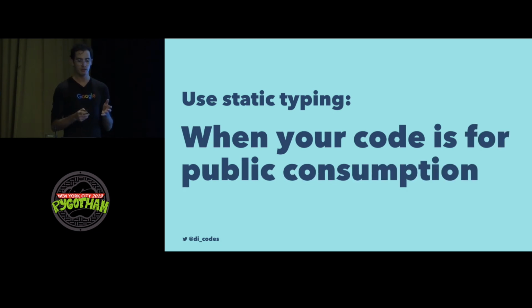You should use static typing also when your code is for public consumption. So let's say you're publishing a module on PyPI. Adding type annotations helps the developers that use your module know how to use it. And it also means that if they are using static typing in their code base, they will really appreciate the fact that you're publishing types for your code base as well.